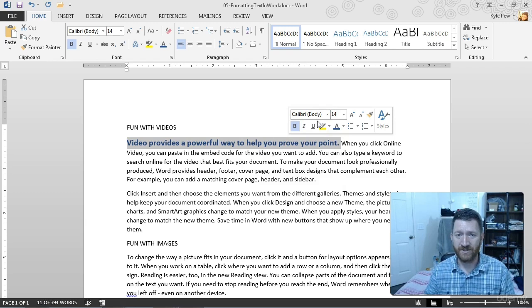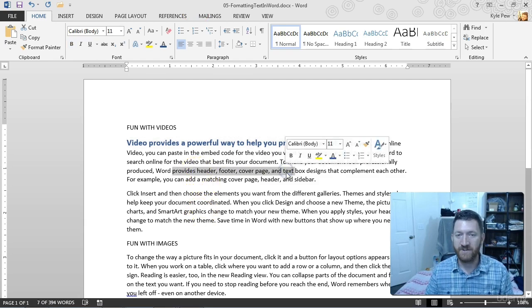Really quick and efficient. I could be on any tab up here. I don't have to be on the Home tab to be able to do formatting, because all you do is highlight what you want and you've got it all right there. Like I said, a really quick and super easy but very efficient and effective tool. Highlight some text and it's right there in front of you and you can make some changes.